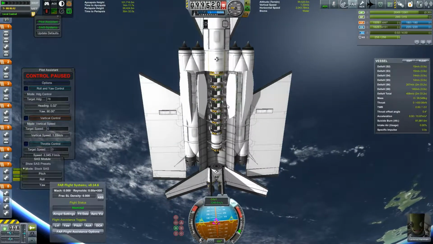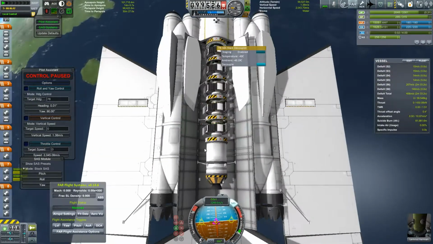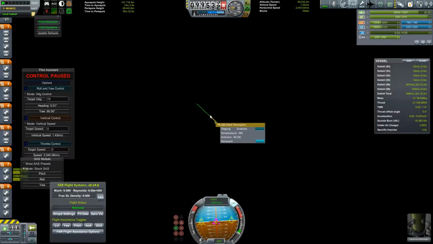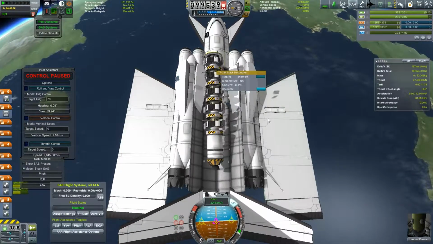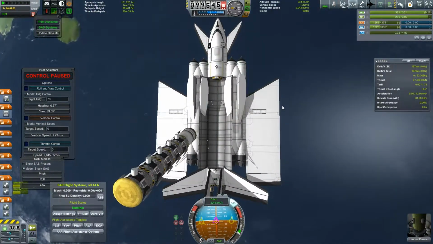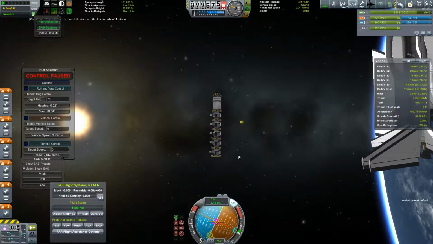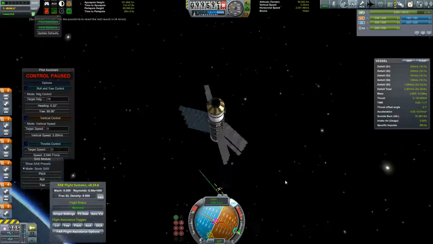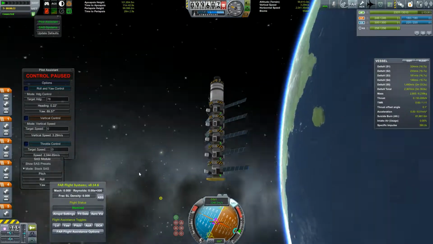Now that we are in orbit, let's have a look at our payload. Pretty sure this has an antenna on it. That should work. Surely those weren't important. One hopes. How many did we lose? Okay, that one might be a problem.